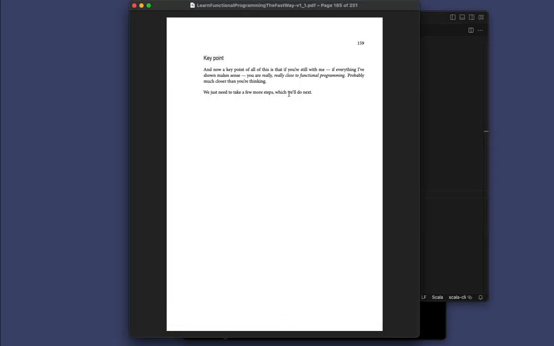And the thing is, if you understand everything I've done so far, you are actually so close to functional programming. You may have no idea how close you are if you've never done this before, but you're so close. All we have to do is just take a few more steps and you're going to be knocking at the door of functional programming.